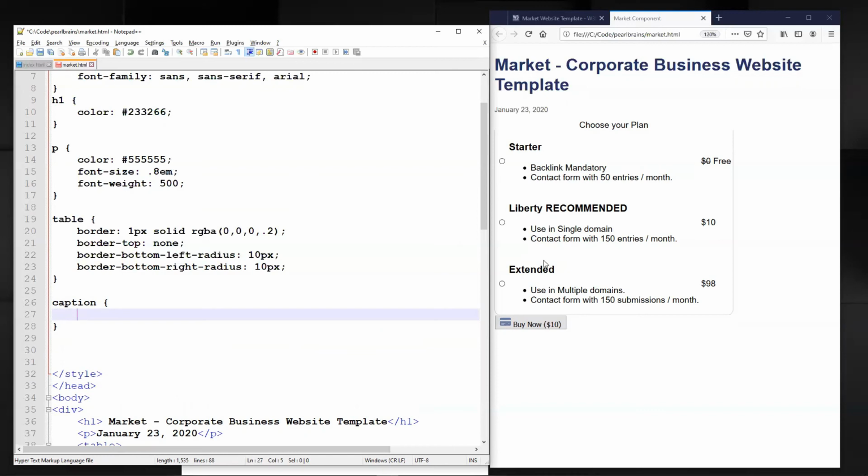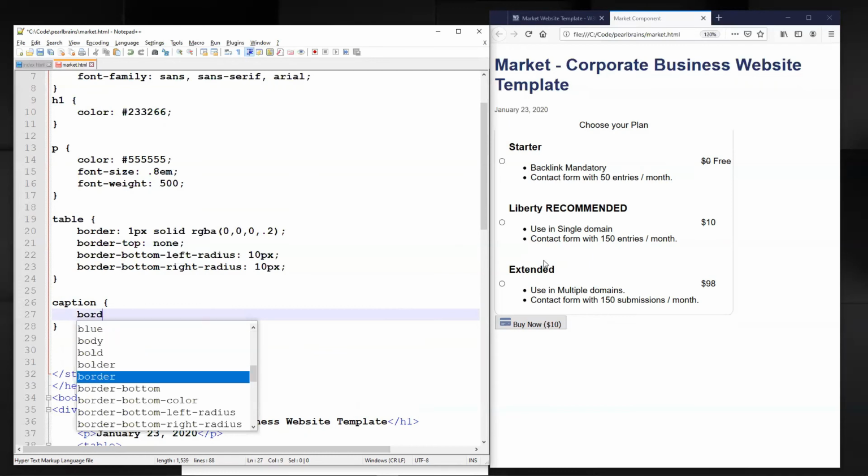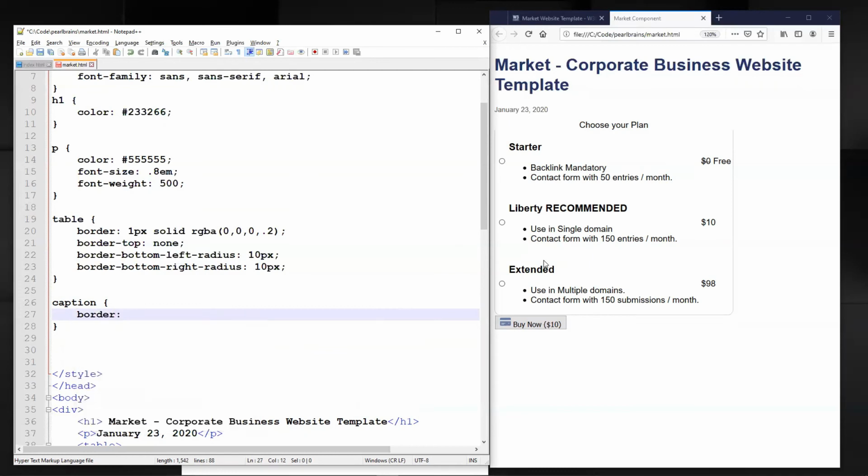Okay. I just need to first show you by putting a border all over so that you see how it looks. Border solid. Actually, you can even use dotted. It's 1 pixel. So the first one is the value, the type, and then the color.